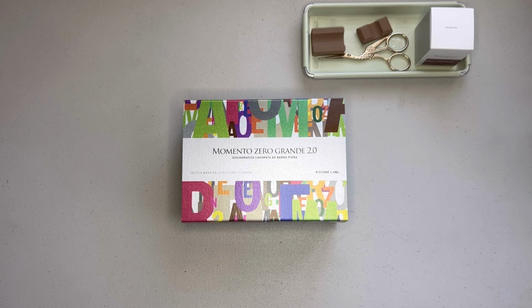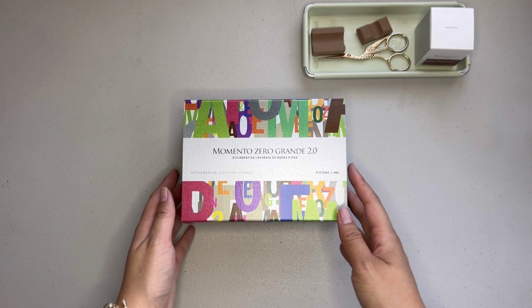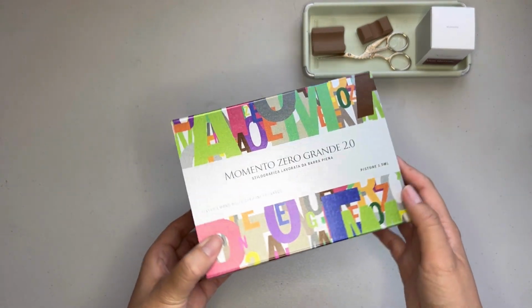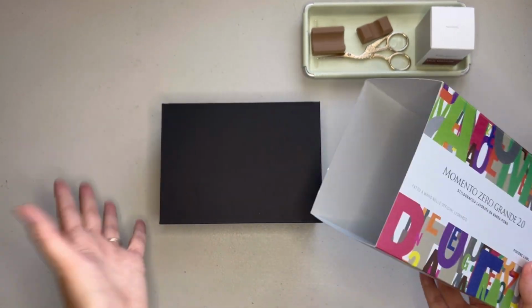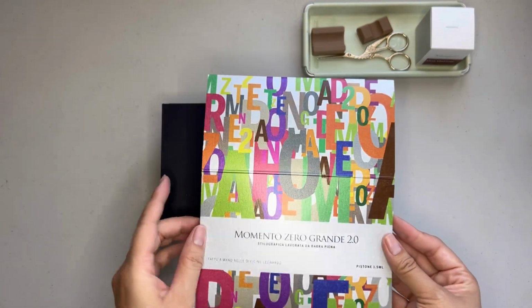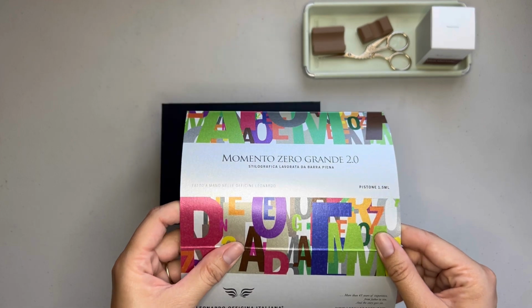So I'm really excited to open this up. This is my first unboxing. I didn't do a private unboxing off camera, so this will be my real first impression and reaction to unboxing this. The box is really big, the biggest of any of my fountain pen boxes. Such a colorful sleeve here, Momento Zero Grande 2.0.